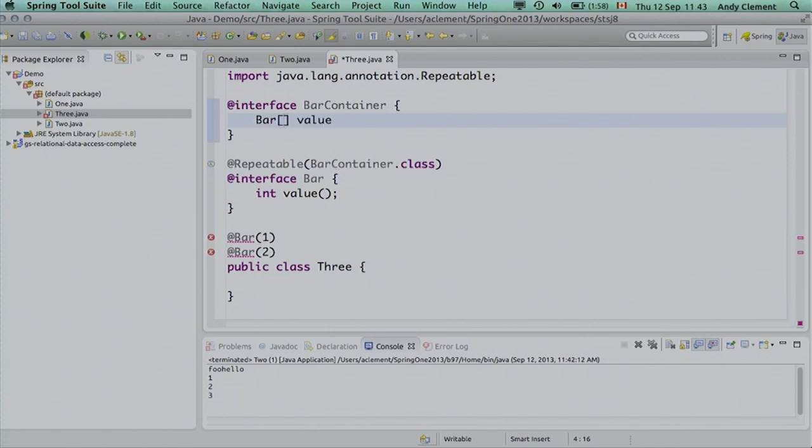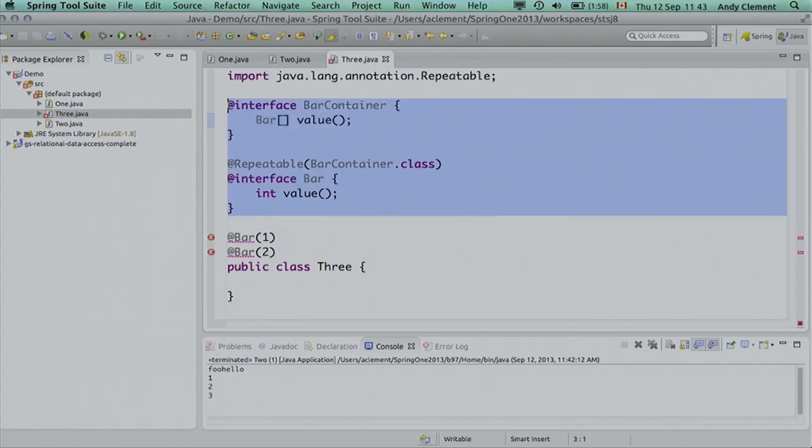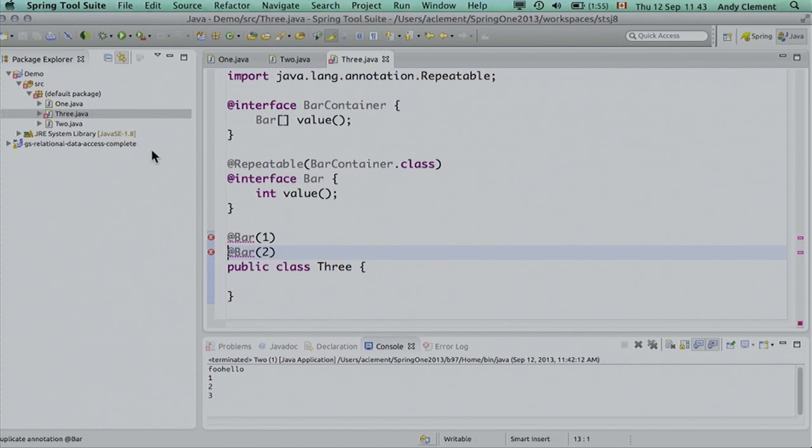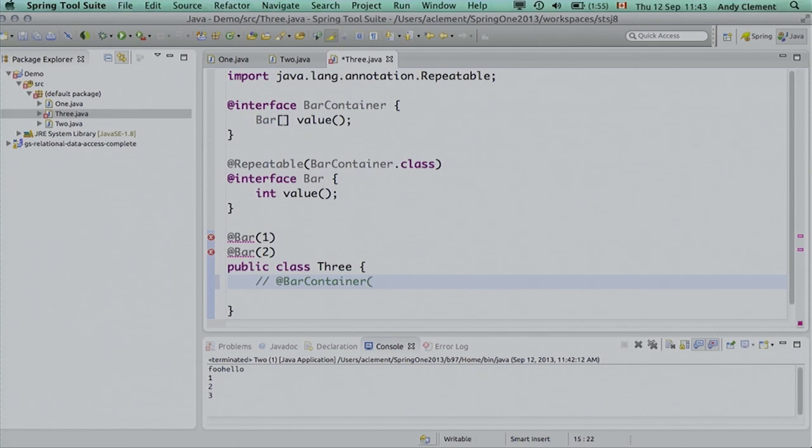And then I have to define the container class, which is another annotation, but it has a very strict structure that says I'm an array. So this bit, that's all fine, good Java 8 stuff. The fact that you can't do it, that's because it hasn't been implemented yet in the Eclipse Java compiler. All the compiler has to do when it compiles that class is produce a bytecode that contains this. So that's what you'll see. There's no magic there. All it's done is we've marked it repeatable and said what the container is so that the compiler knows where to pack in those annotations.